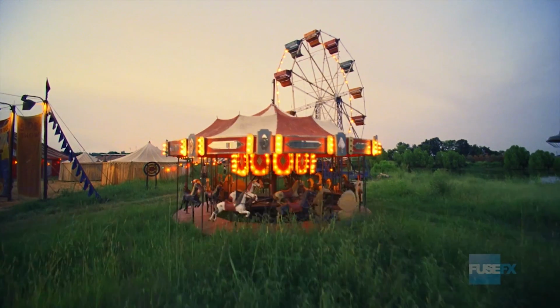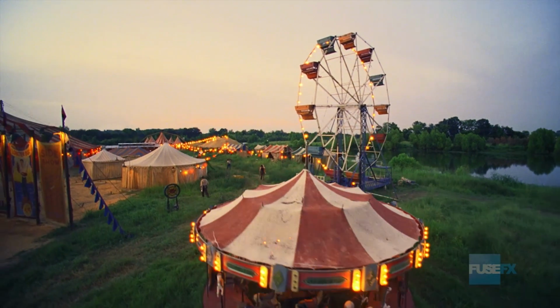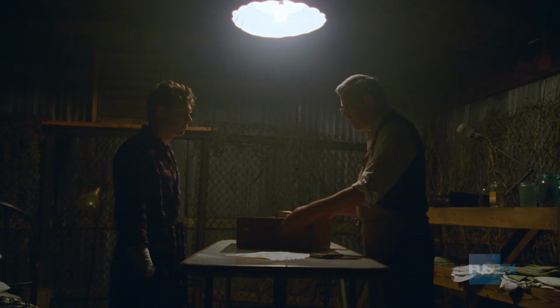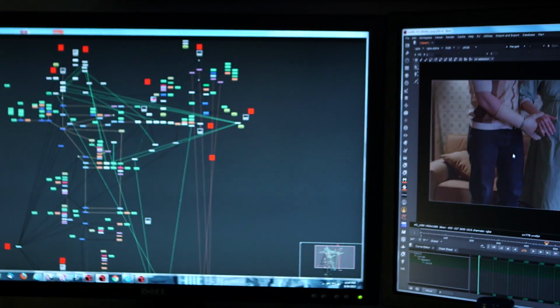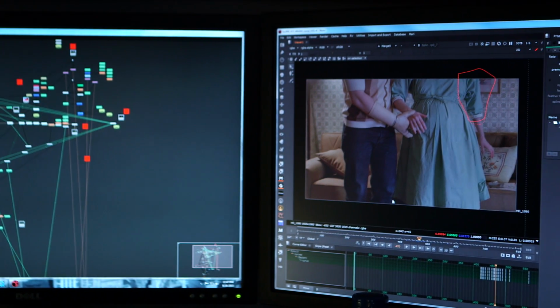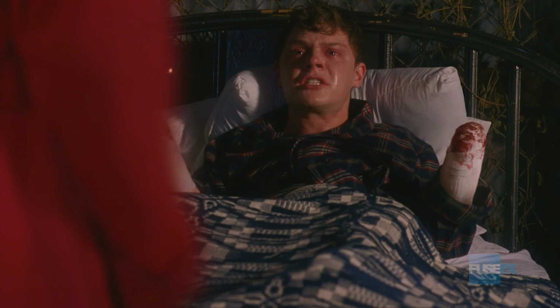The challenge in American Horror Story is always turning around an episode that's up to our standards and up to Ryan's standards every week. By the time we get into a season, we'll turn around an episode a week in post. The fact that we can render and we can approach things so quickly really has enabled the kind of birth of visual effects in television that we've seen in the last 10 years.